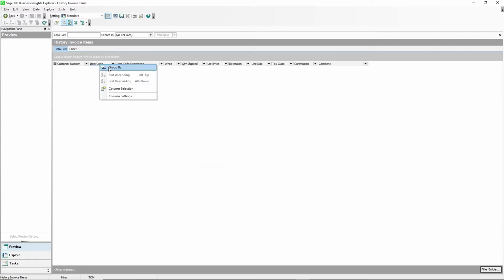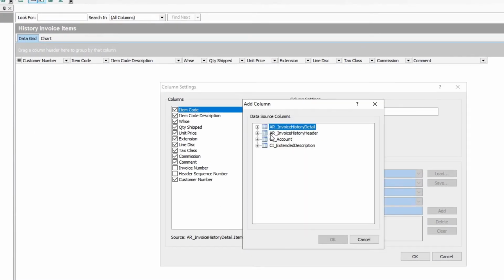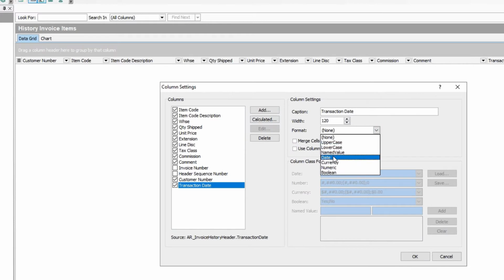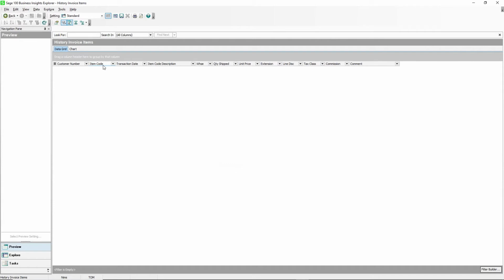But the other attribute I want to add, just for sake of argument here, is the transaction date from the header or the posting date, and I'll format that as a date field. And once again, I can pull that over. So as you can see here, I can add any column from the header, and once I've added the column from the header, that column can now be used in filtering.